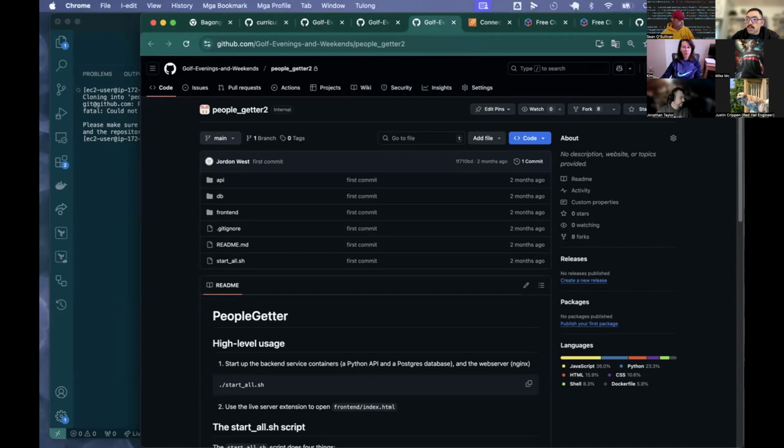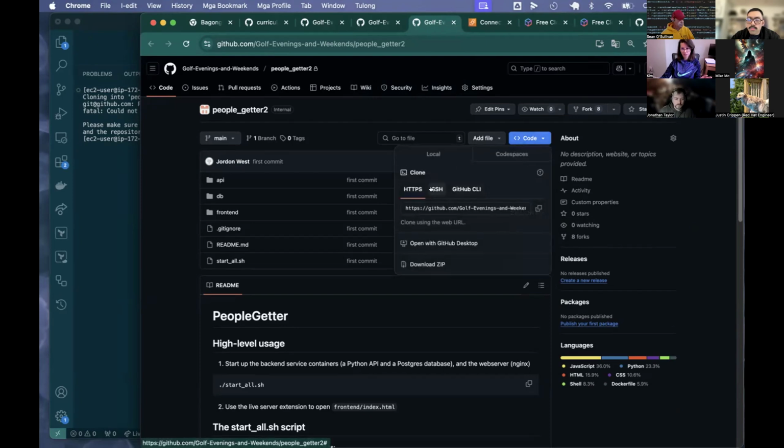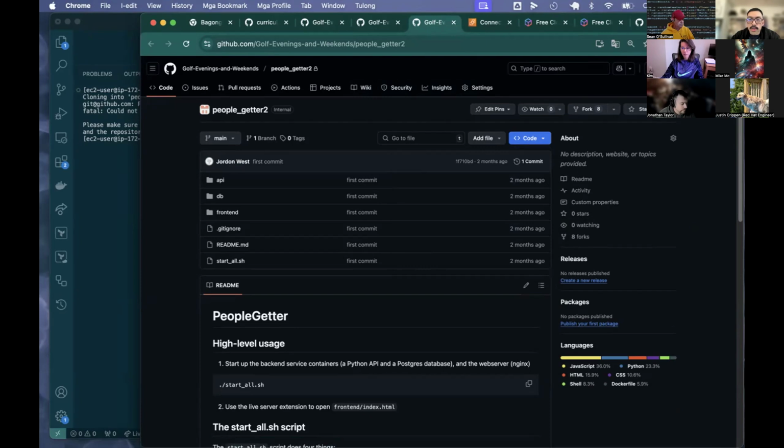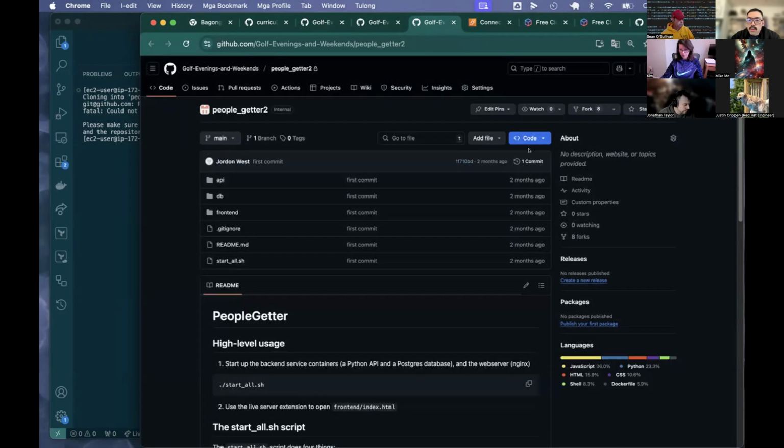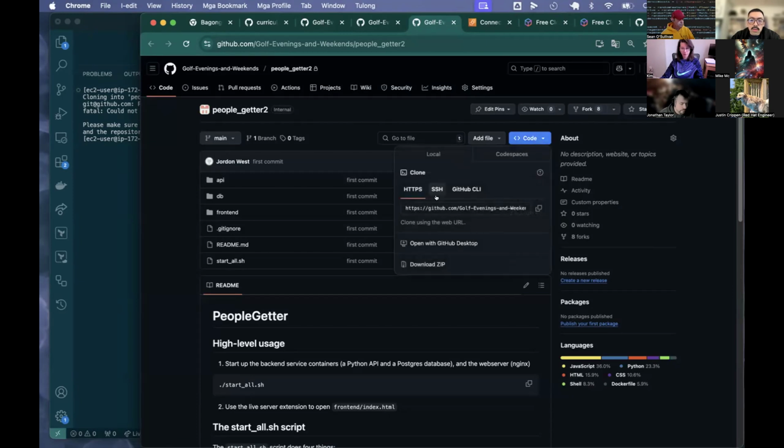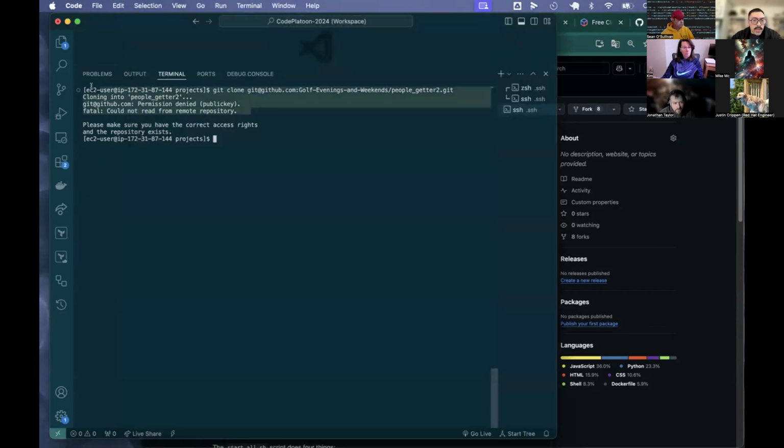That's what we've all been doing. If I switch to SSH, I get a box that says you don't have any public SSH keys in your GitHub account. Got it. Okay. I guess there is code underneath it that I could copy. Should I just go ahead and copy it? Yeah. Except it's just going to show you what it showed me, which is that your permission is denied. So what we're going to walk through right now is setting up our SSH keys in GitHub and inside of our EC2.